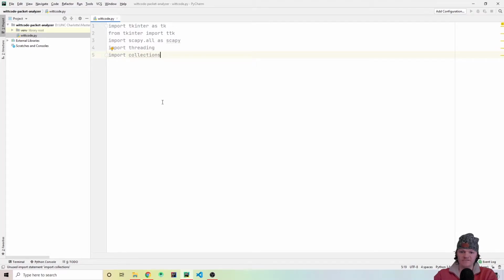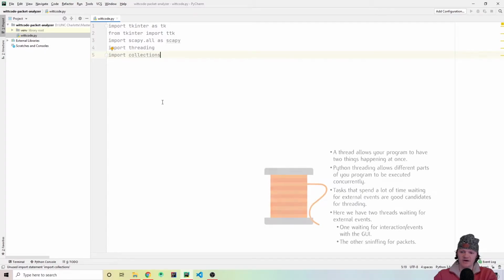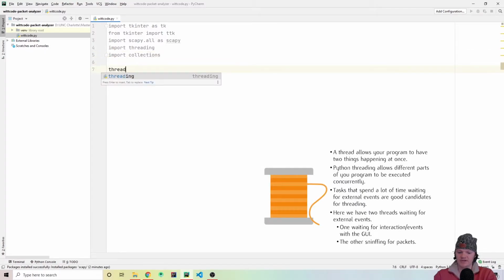Now to start coding. First thing we're going to do is create three global variables: thread, should_stop, and subdomain. Thread will be created from the threading module and will be the thread to sniff for packets on the network. Our thread will listen for events on the UI. So let's create it by just doing thread equals None to initialize it.